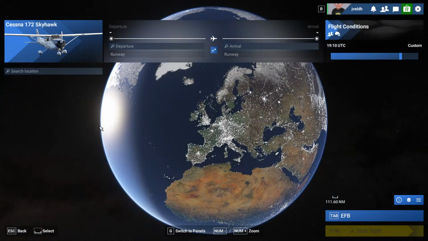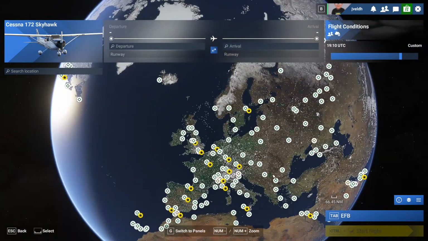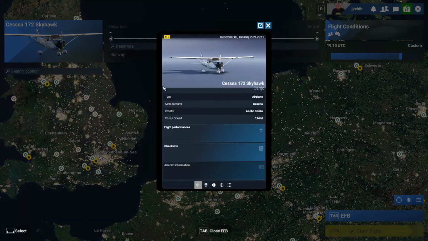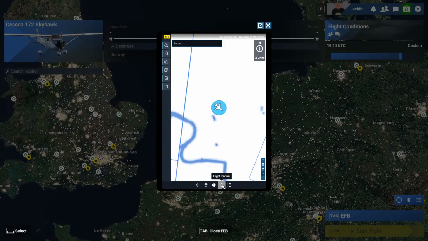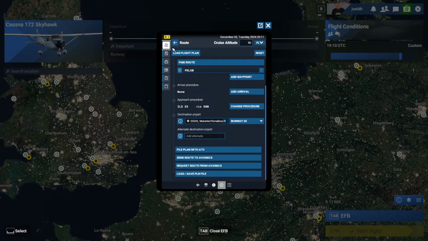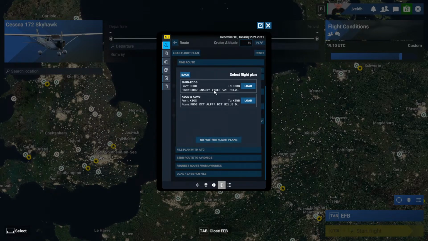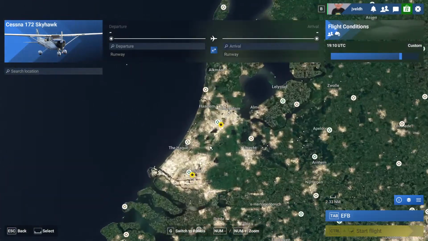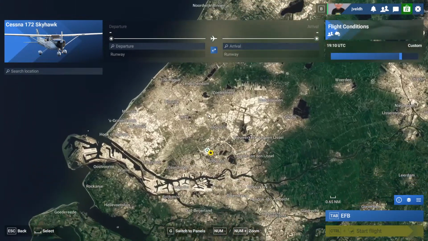So what I wanted to show you is, how can we load the flight plan? How to load the flight plan was relatively easy. We could simply press this option, then go to the flight planner and then press this option on the top, where you've got the option to load the flight plan. In this case, I'll load this one. Once you've done that, you can close off this window, and then it should normally show you the flight plan.